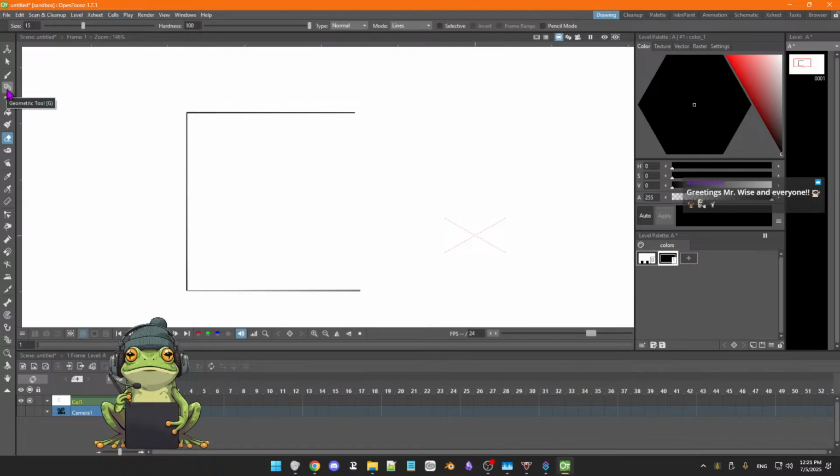Alright, geometric tool. How do we change? Is there, well, I don't know, there's shortcuts or, I don't know, I saw other stuff move around up here. Okay, well, I don't even know. Let's not even get into the weird stuff. Pencil mode.